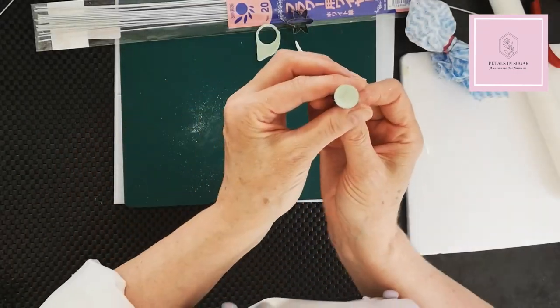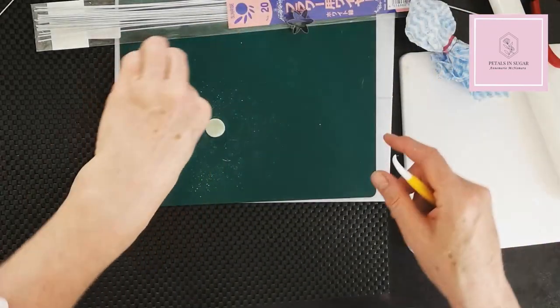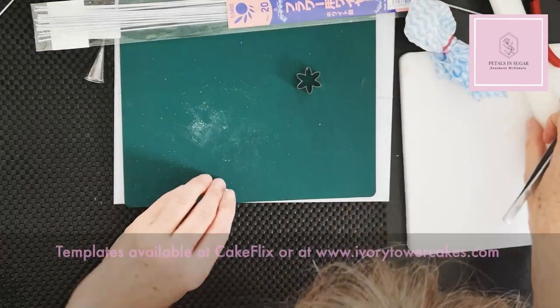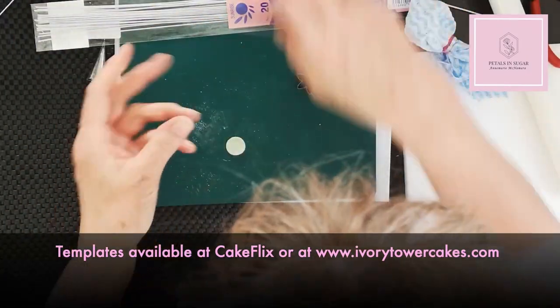Okay. So the next part we're going to do is the top of the poppy here. I'm using a little piping nozzle to cut it out, but you can use a cutter, whatever you want. So small piece of paste, roll it out and cut out a small circle. So have a look and see that it's going to fit on. Actually, that will be fine.